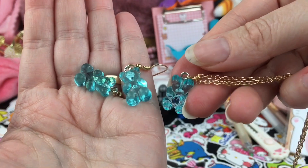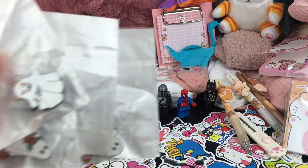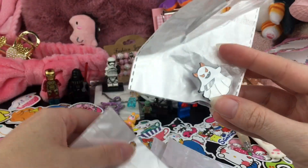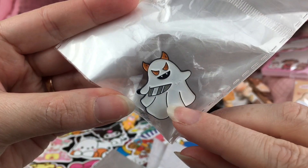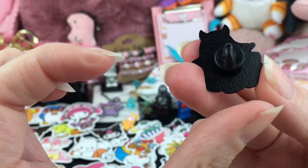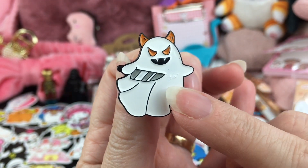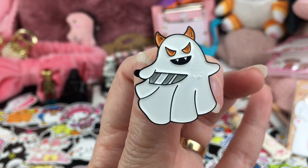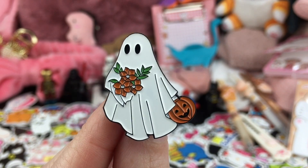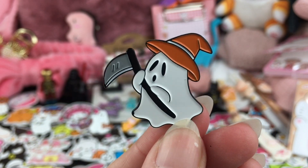And then the very last items for this large haul are some Halloween pins — and it's never too early for Halloween! These were 71 cents each, and we're almost halfway to Halloween, so might as well start now. They're actually a pretty nice size and have some thickness to them — the metal design comes with one pin back. We have a guy with a knife — look at his fangs, the horns, the blade; he might be my favorite. Then we have the classic cute Boo, a little cutie with a pumpkin bucket and flowers, a cute little pumpkin head ghost, and then this little guy who kind of looks like a scarecrow reaper. He cute.